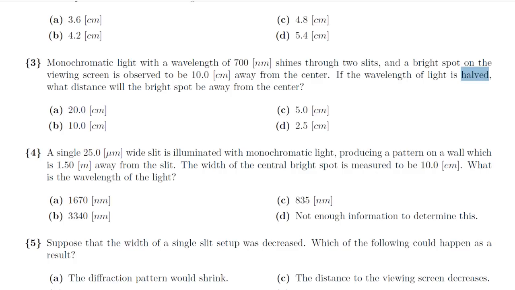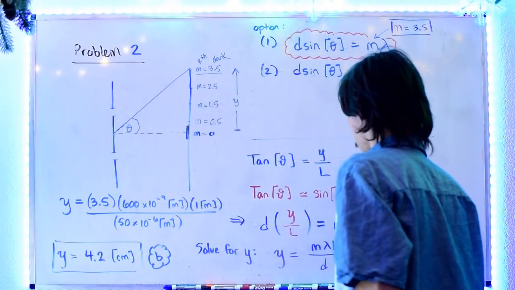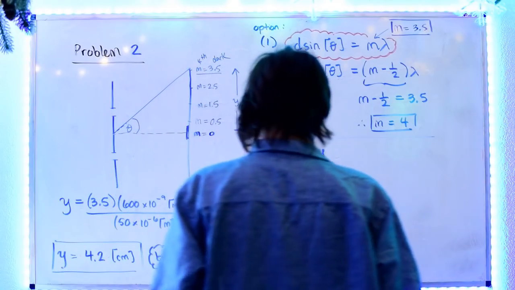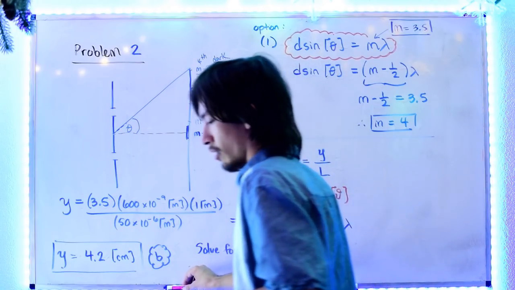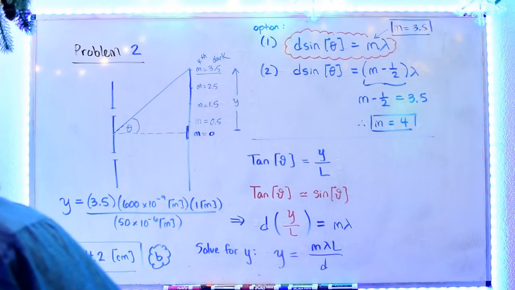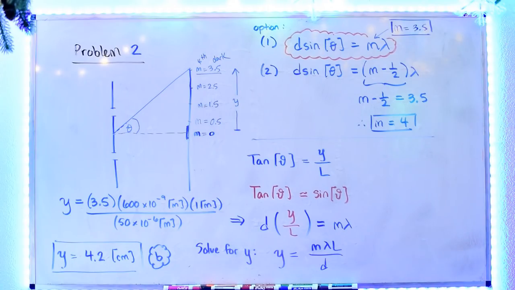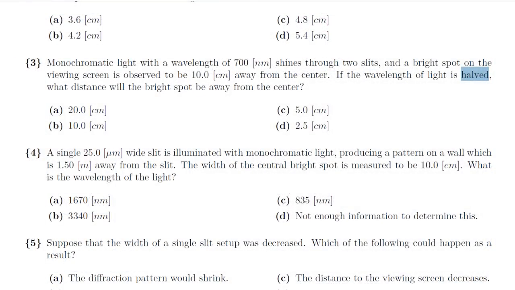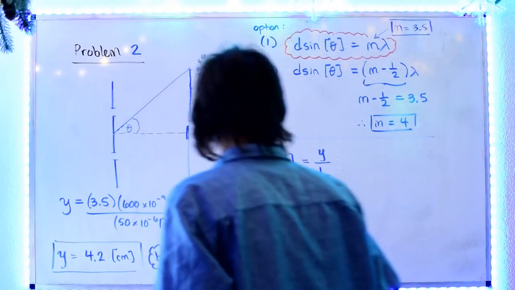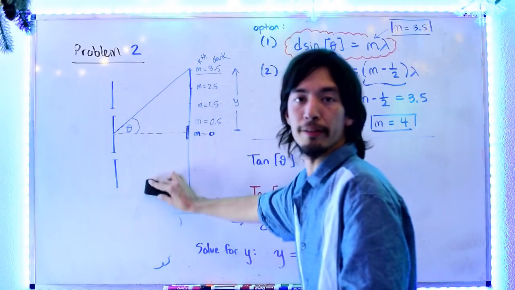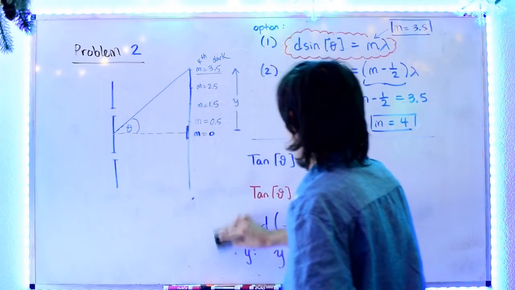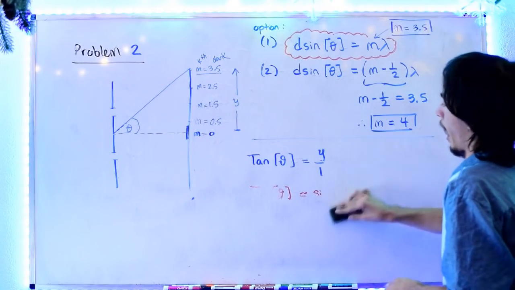Let me go back to this real quick. Okay. I hate it when I lose my eraser. There we go. All right. So I only give you very limited information in this, and that's because you just need to figure out what happens if you cut the wavelength in half.